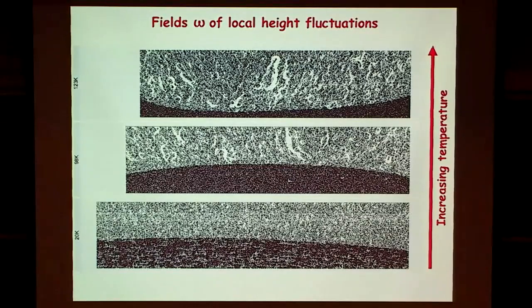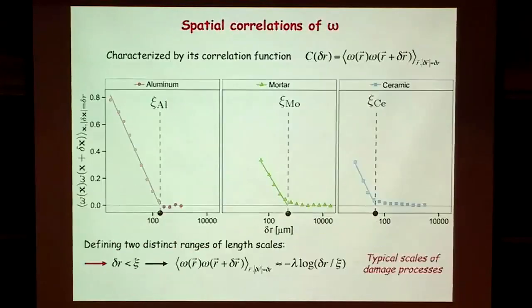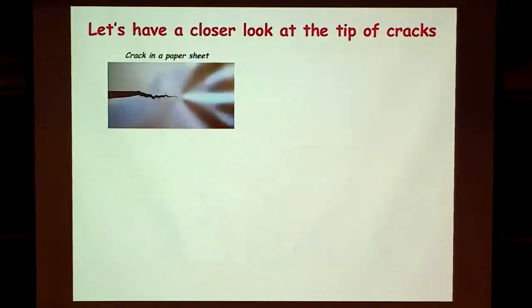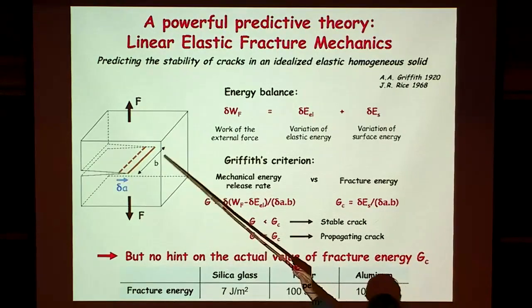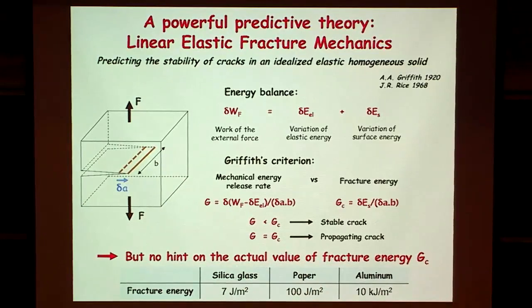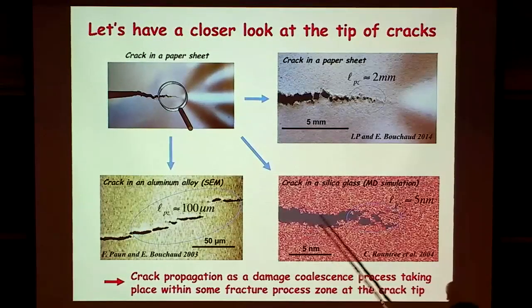Okay, so let me try to summarize briefly. We do think that this length scale is related to the first slides I've shown. This length scale extracted from the fracture surface is characteristic of the length scale at which the front is discontinuous. Above this length scale, if you take your glass out and look at large scale, you see a continuous front. If you see a continuous front, then fracture mechanics concepts should work. In particular, with this type of approach, where you have a continuous crack front and some disorder in your material, because you need some heterogeneity, you can understand the scaling properties of the fracture surface at scales larger than this one.